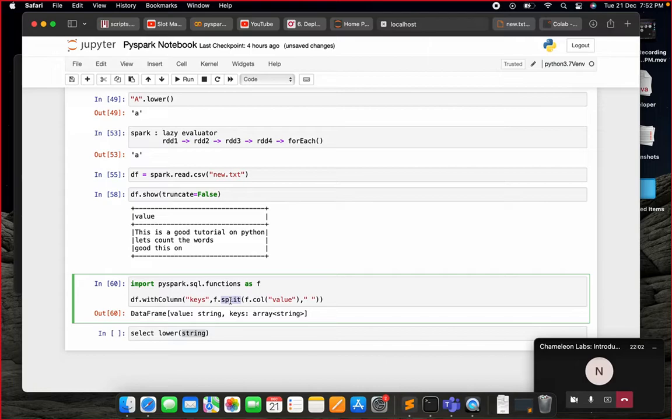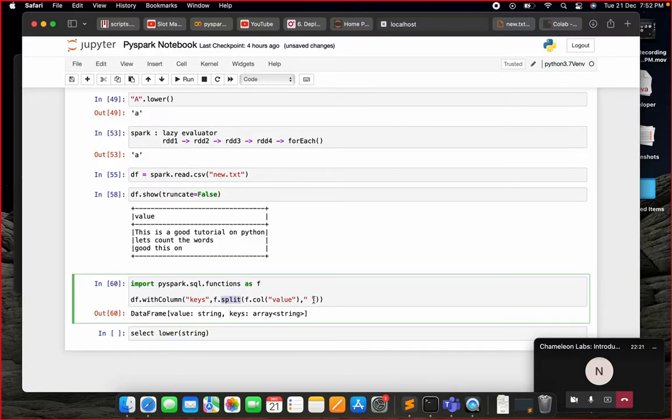I wanted to split. In the normal way, if you wanted to split a string, you could have simply said string.split, but since we are applying it on a column, we cannot do it like this. We have to use the functions package.